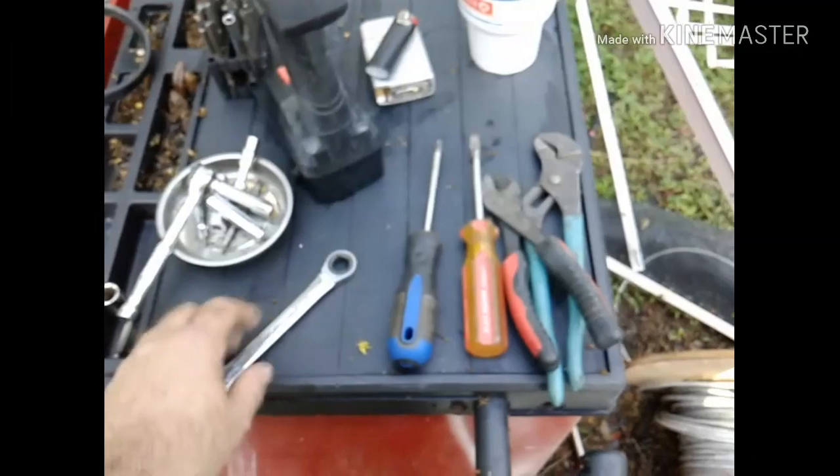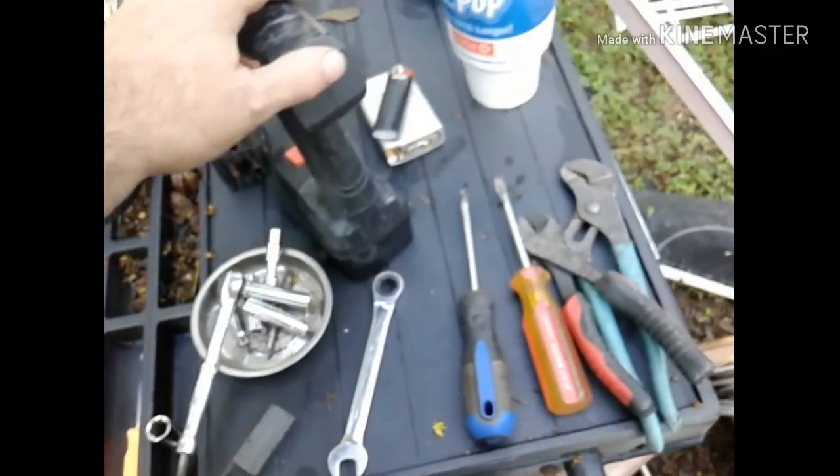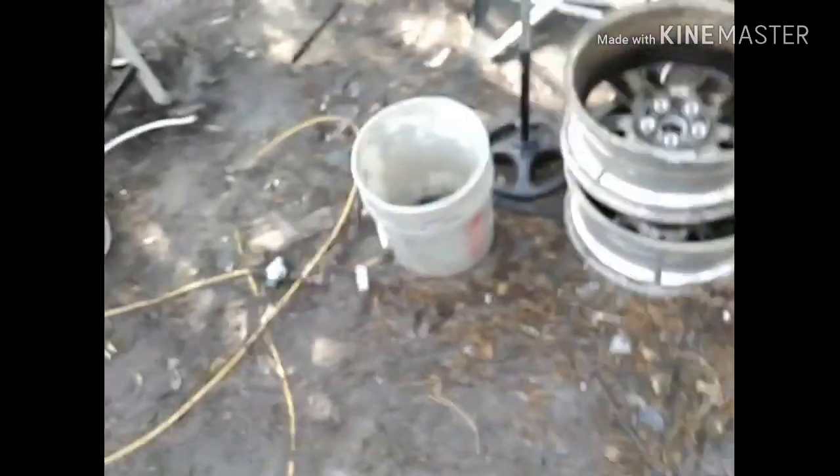So I'm gonna get started, then we'll get all this packed into the truck and we'll make a run and see what it all pays. I'm just gonna take in my non-ferrous. A lot of this steel scrap I got here, I'll just let that sit until Monday morning and it'll all get loaded up and go in then. Let me get started. Got my tools out — all the essentials: screwdrivers, wire cutters, channel locks, a 13 wrench, a pick, screw gun, cigarettes, polar pop.